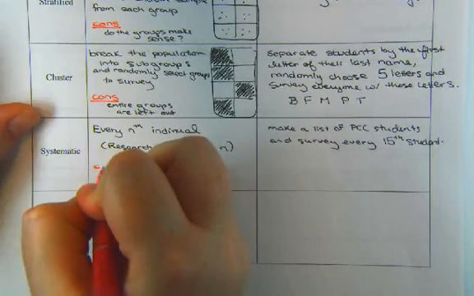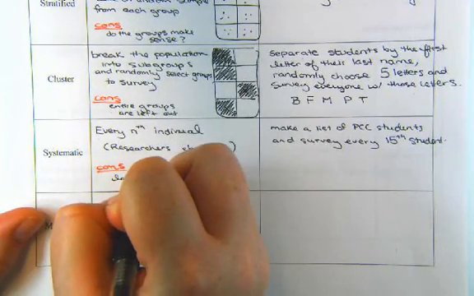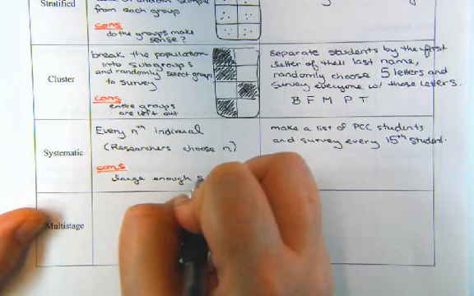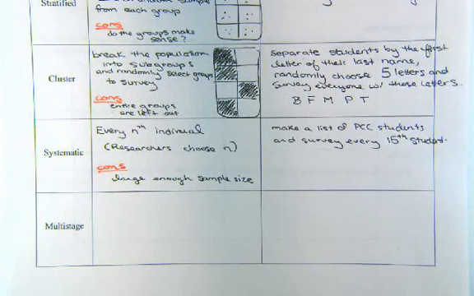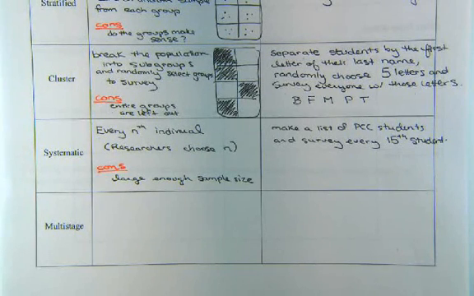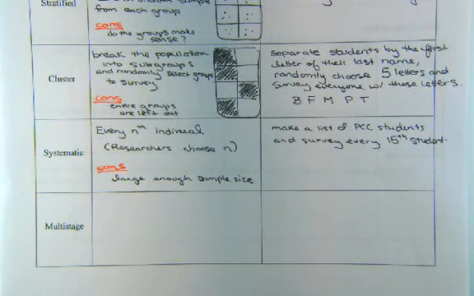And something you want to do, and this is a possible con, is that you want to make sure you end up with a large enough sample size. Like using 15, that's going to be good, because there are a lot of PCC students. If we select every 15th PCC student from the list of all students, we're going to have a decent sample size at the end. If I had done like survey every 1,000th student, then we might end up with a pretty small sample size. So you want to make sure you choose a number there that, if you use that increment, it's going to give you a large enough sample size in the end.